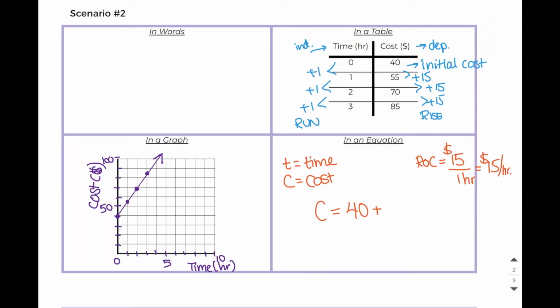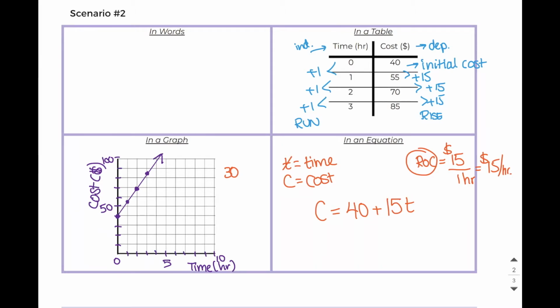We can even use our graph. We could say, oh, here's our rise, here's our run. It went from 50 to 80 right here. So it went up by $30 because 80 minus 50 is 30. And then it went from 0 right here all the way to 2 right here. So it went over by 2 hours. So $30 in 2 hours is still $15 per hour. So you've got a lot of different ways that we can find our rate of change. Regardless, our rate of change is 15. So we can say this is $15 for every hour, which we called T is time. So we called it T. If you prefer, you can change this to an H and put an H here. It doesn't matter.